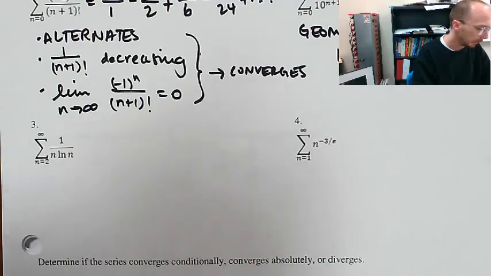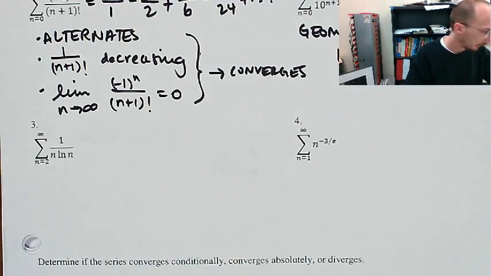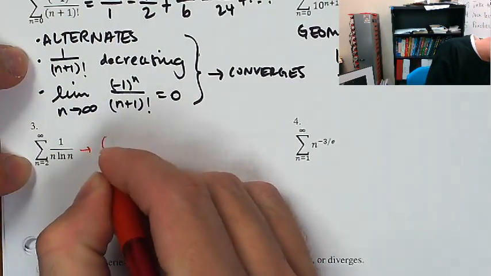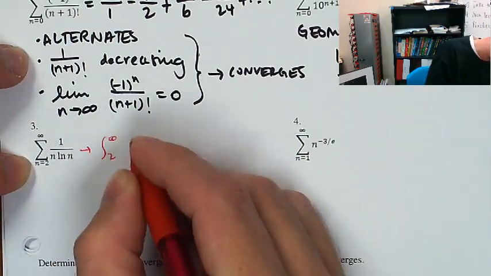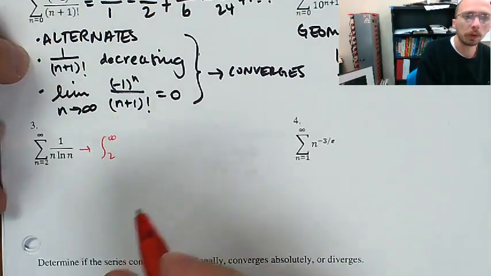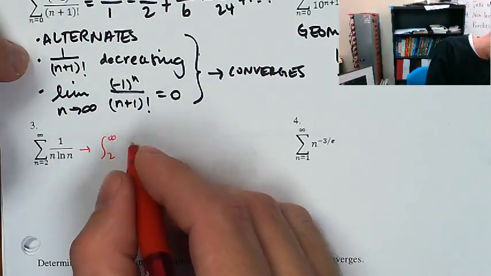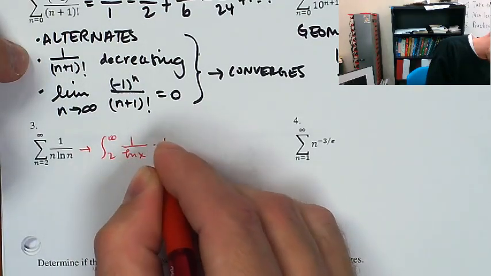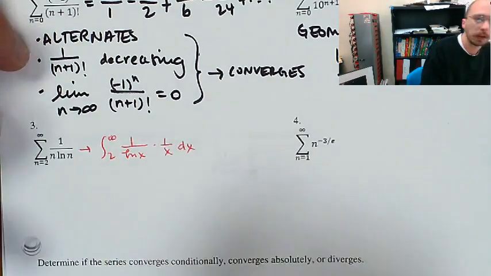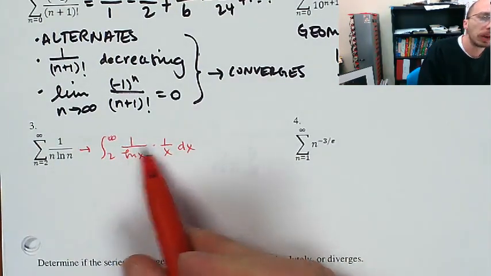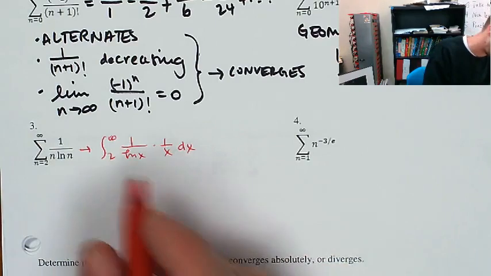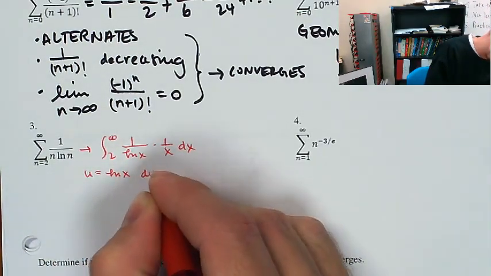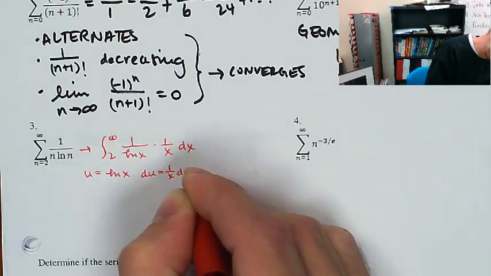We got to use the integral test, okay? And I'm going to need a thinner pen. So we're going to run the integral from 2 to infinity of 1 over x log x. If you don't see that as a possible use substitution, what you should do is write it as 1 over log x times 1 over x dx, right? Because the derivative of log x is 1 over x, so this will match up perfectly. I'm going to let u equal natural log x so that du is 1 over x dx.